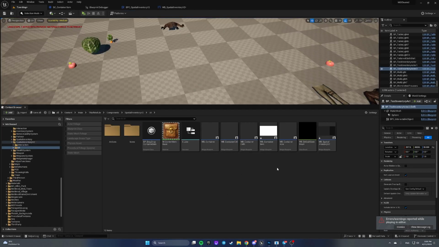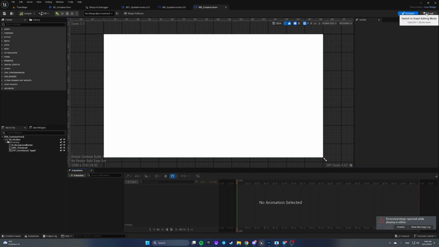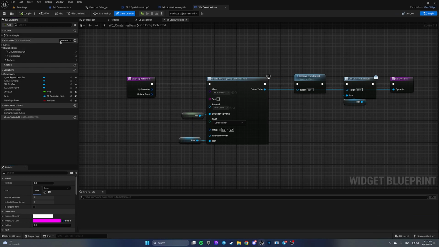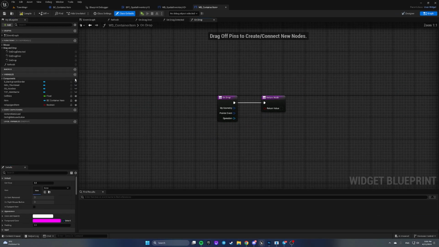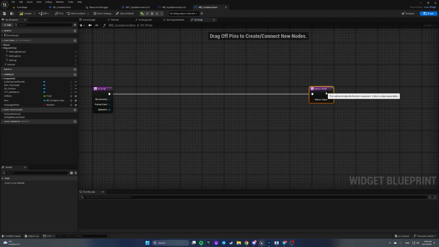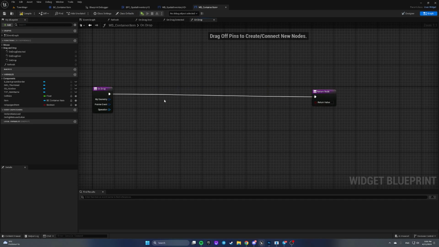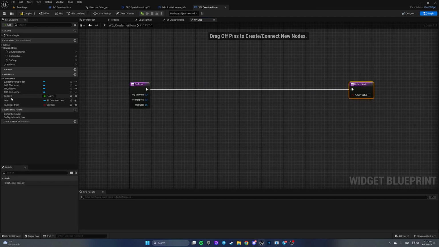Well, for this, let's open our widget for an item, WB container item, open event graph, and override on drop. First thing that we have to check is if this item is a container.